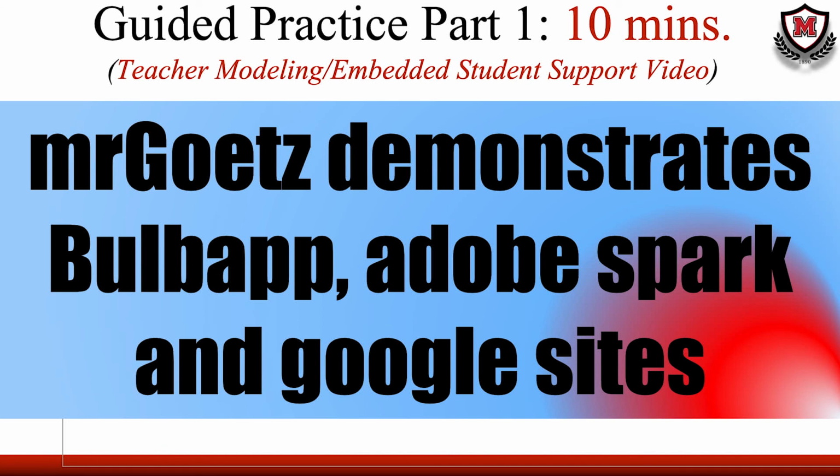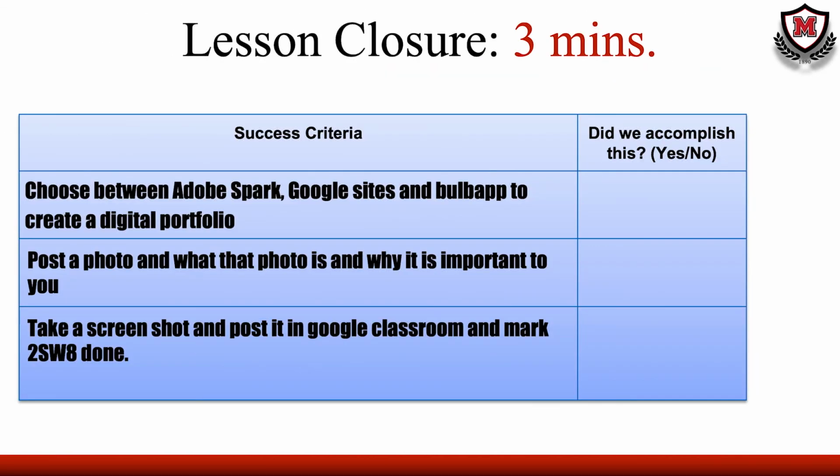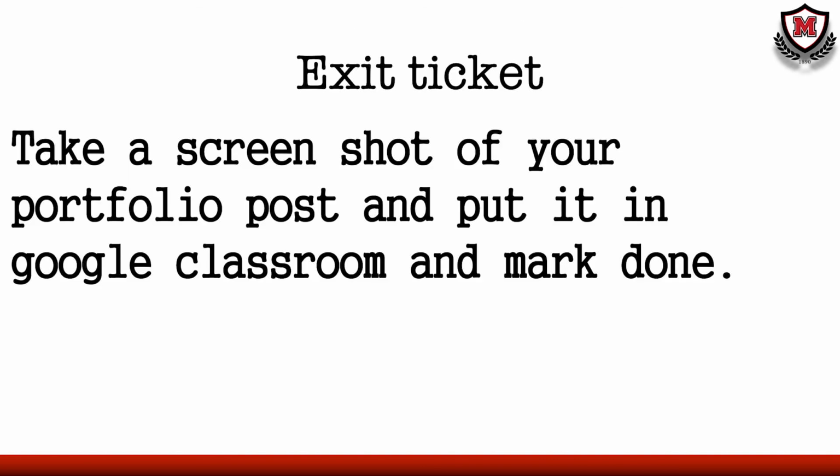I demonstrated Bulb app, Google Sites, and I've got some Adobe Spark stuff from years in the past that's worked before. Calling people at the Domain, we keep doing it. Do the post, and then send it to me, and mark it done. Take a screenshot, and mark it done.